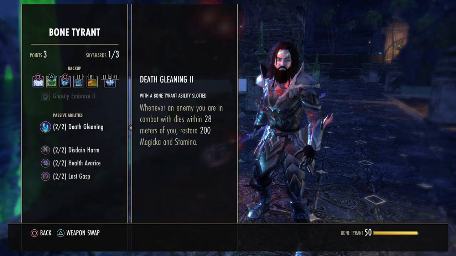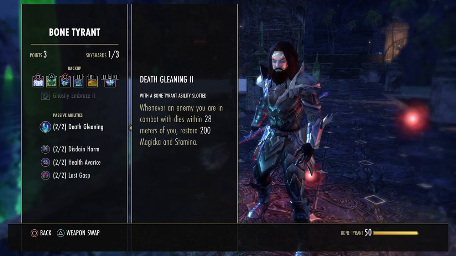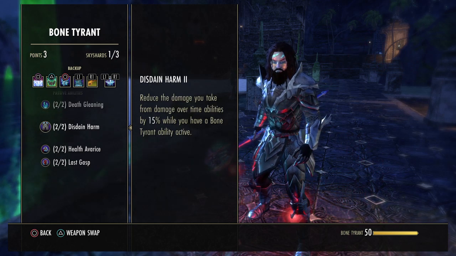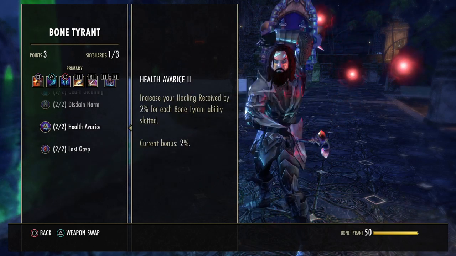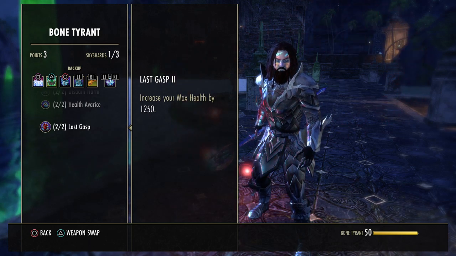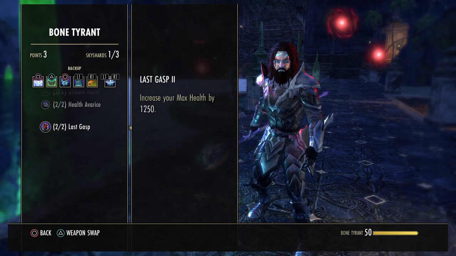Then Bone Tyrant, this is the tanking skill line, so you definitely want that. Whenever an enemy dies in combat within 28 meters of you, you restore 200 magicka or stamina. This is really cool. Reduce the damage taken from damage over time abilities. Increases your healing received for each one slotted. Increases your max health by 1,250. This is awesome for tanks. Just free max health. Necro is the only class that really gets that.